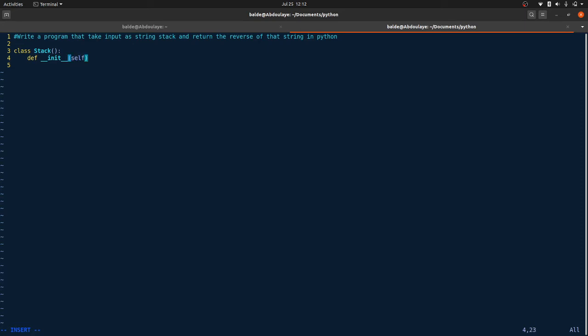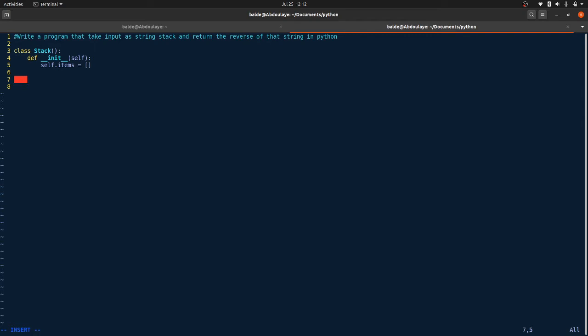Then I'm going to define an empty list where I'm going to store all the elements of my stack. For that I will say self.items equal to an empty list. So this is okay now.